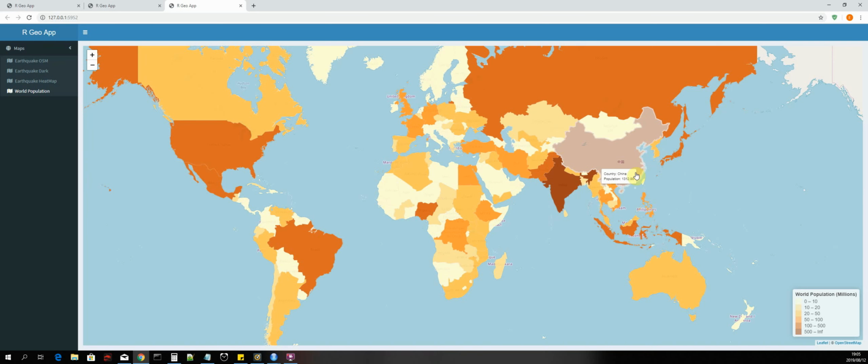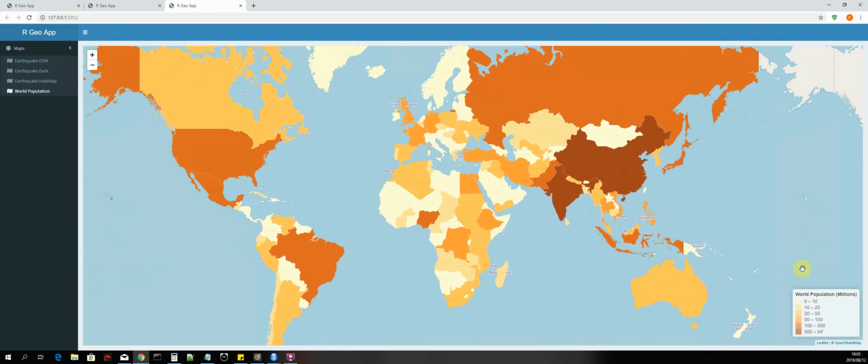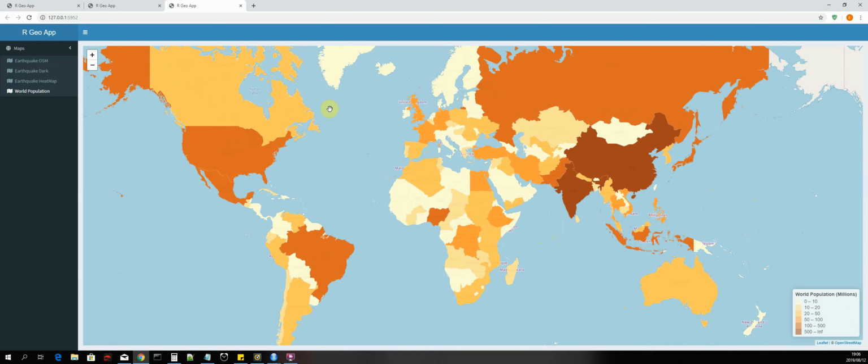And as you can see, there's a much darker color compared to the rest. Okay, so our data is correct, and we have managed to create our legend, which helps us to clearly understand the data and the map.